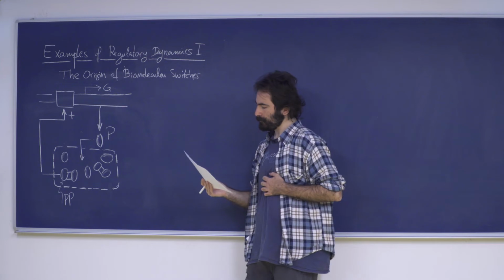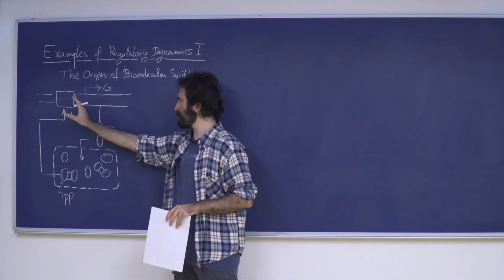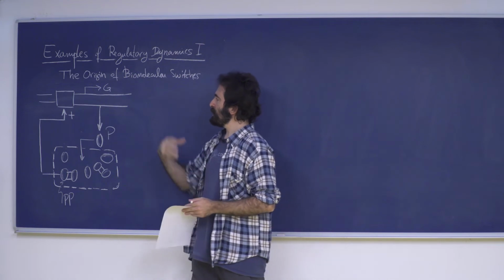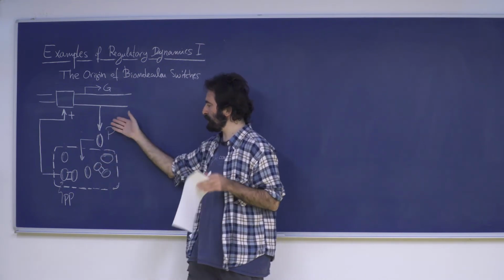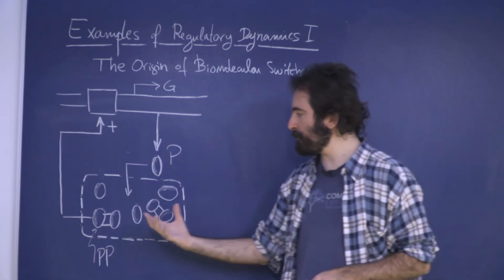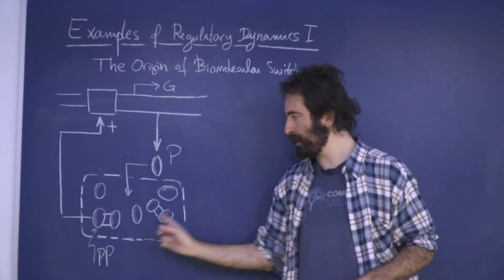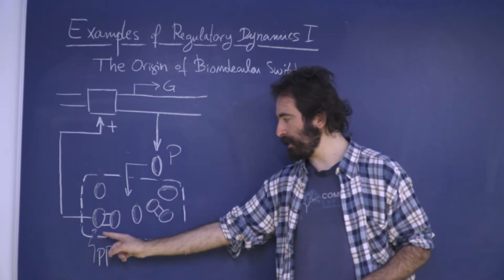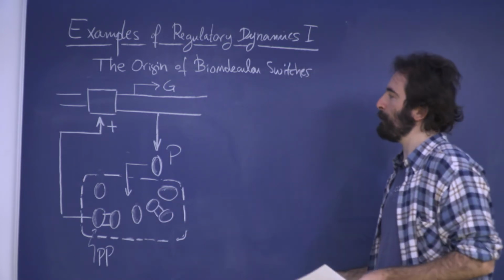Great. So how does this example work? Well, suppose that we have a gene. Here there's the promoter, here's the gene, and this gene expresses a characteristic protein. Okay, this protein then goes into the cell, and what happens is that it can form dimers. So it can bind together with another protein of the same type, as in this example over here, and it does so, as we'll say, with some characteristic rate.